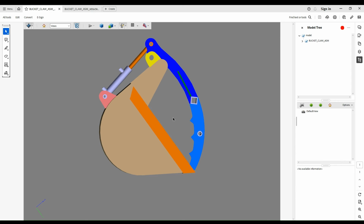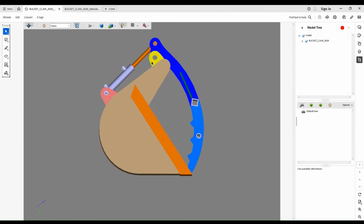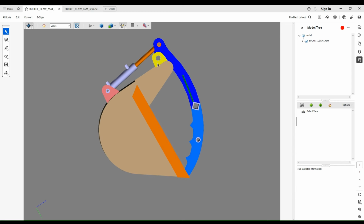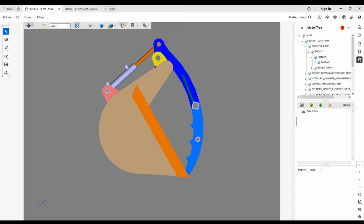So here's the same model, but with the grapple in the closed position. I think to do this again, you really want to consider what you want your grapple segment to look like when it's closed. This main pivot pin location can really be anywhere in here depending on how you put your cross member in. So if you rotate your cross member that this is mounting to 5 degrees forward or 5 degrees aft, that's going to change your pivot location, and it's going to change where your claw is in the closed position.